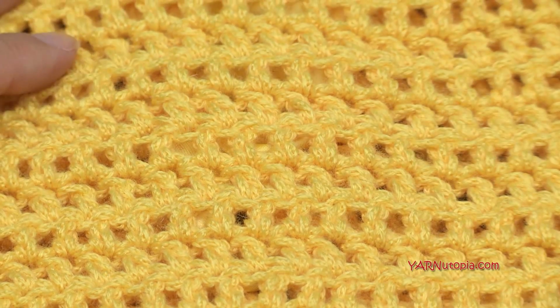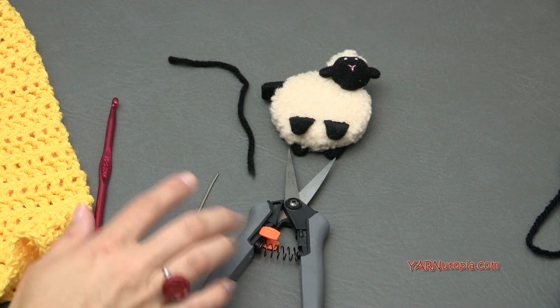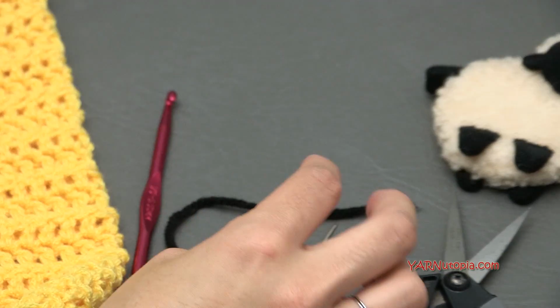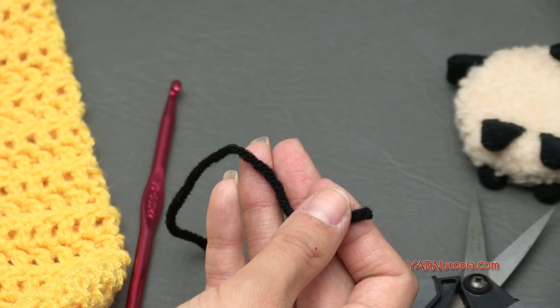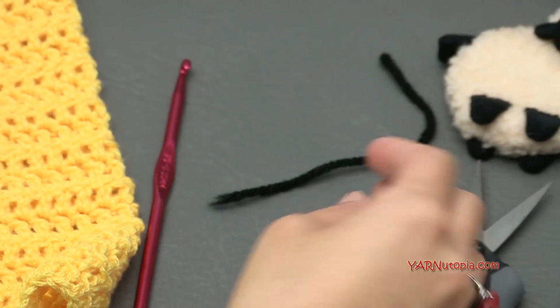So there's that. Also, you're going to need scissors and a yarn needle to cut your yarn and sew in your ends. And I recommend a stitch marker. You don't have to have a stitch marker, but I am using just extra yarn, in a different color, to mark some stitches when we sew our straps onto our shirt.